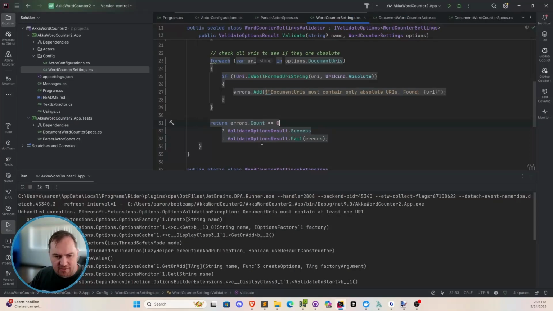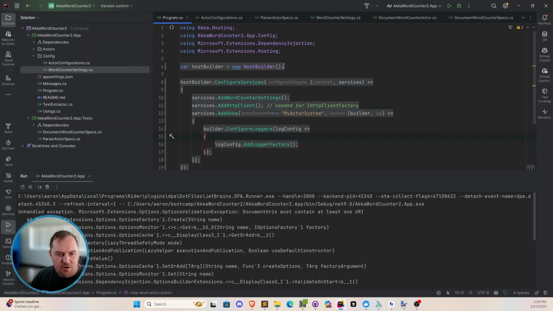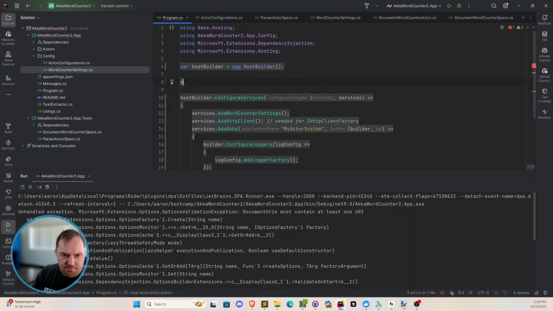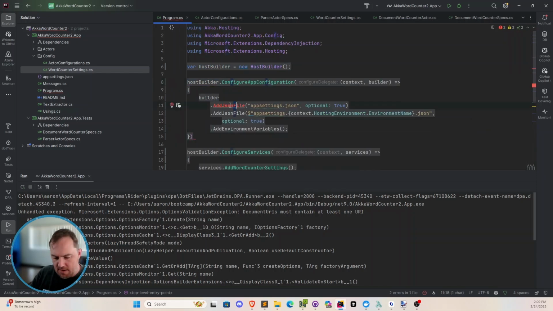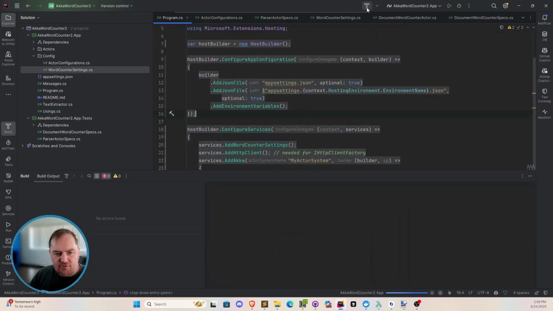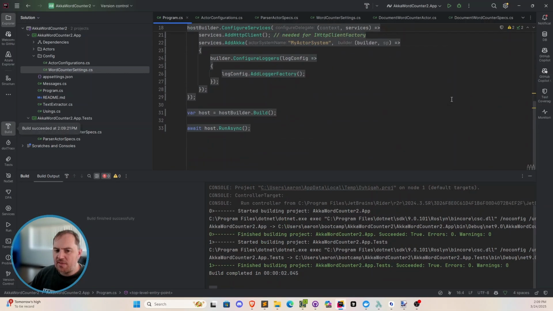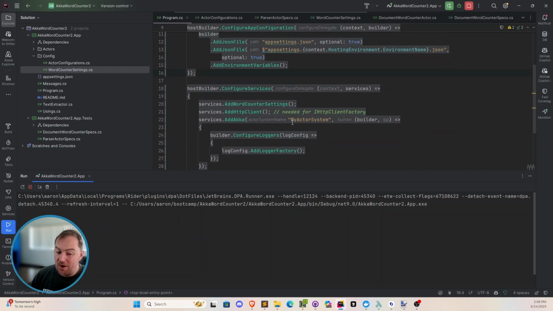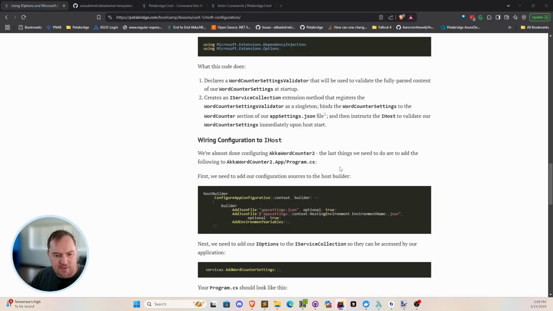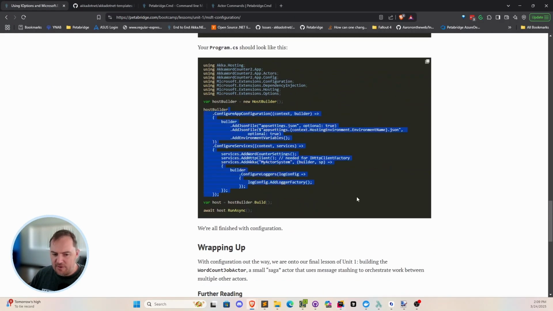So let me go ahead and add this to our Program.cs. Let's go here. We'll go ahead and do HostBuilder dot, and let me get rid of that. Add JSON file. All right, so we've included all of that in there. That looks good. Let me go ahead and compile this. Now let's try running this again and see if it succeeds. All right. We're not getting any startup errors this time. We're also not getting any logs either. That's because the actor system is not going to say anything. We're not doing any logging right now because there's no actors. So, okay, looks like we fixed that problem. So I'll shut that down. Now, our host builder does look like this. And now we have our configuration in place and we're ready to go.